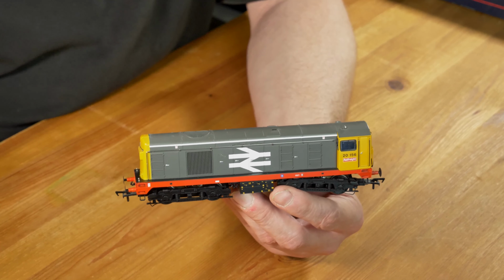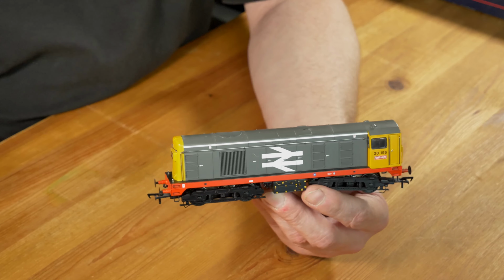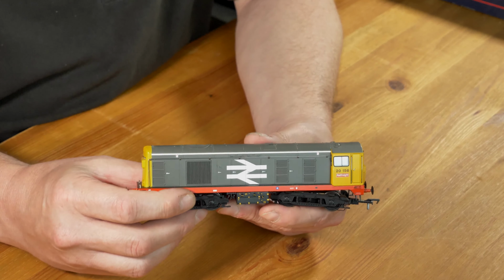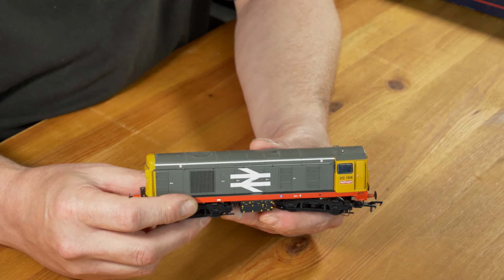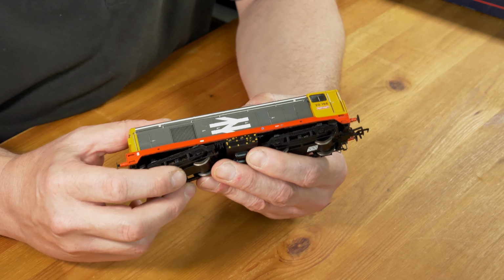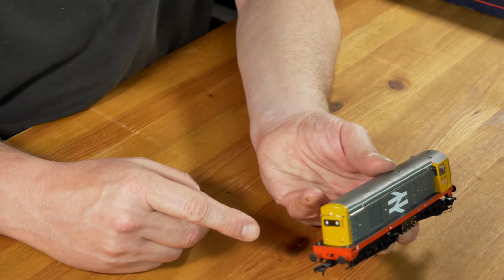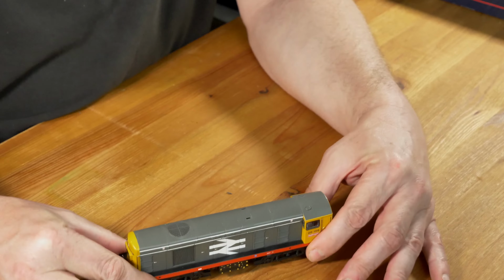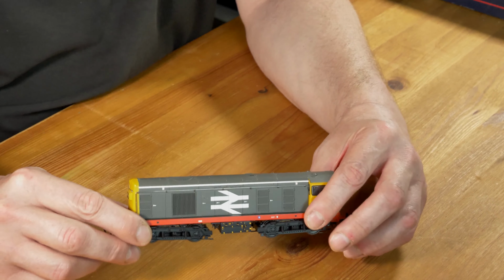Now, it does actually say that there's quite a good detailing part to this. So let's just have a quick look. It says that we've got fans, which are etched. You've got fans, handrails, high intensity headlights, jumper cables, lamp irons, nameplates. Obviously I've got no nameplates with this, and this didn't have any names. It's not a tablet catcher. This is a domino head code, so no, you don't get any head code discs. So it is actually quite a basic product, and we've got no detailing parts in the box to fit either.